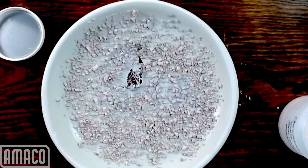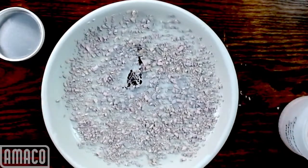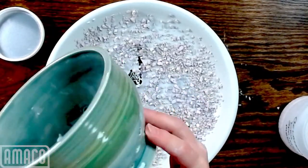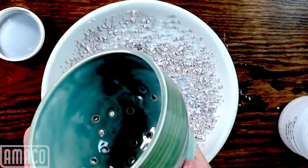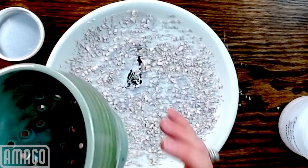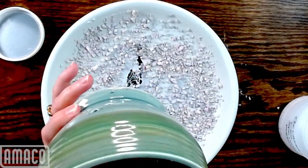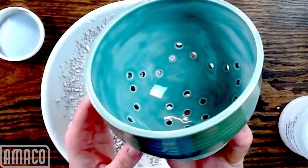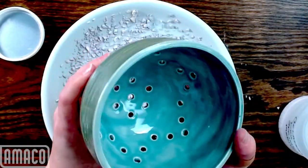While that is drying, I'm going to show you the berry bowl that I glazed a few weeks ago. This was done with Fog — I believe I used Lustrous Jade on this as well. So it's three coats of Fog inside and out on the berry bowl, then Lustrous Jade around the outside. You can see that the holes all stayed open. A couple have more glaze than I'd like, but it's a nice functional berry bowl.